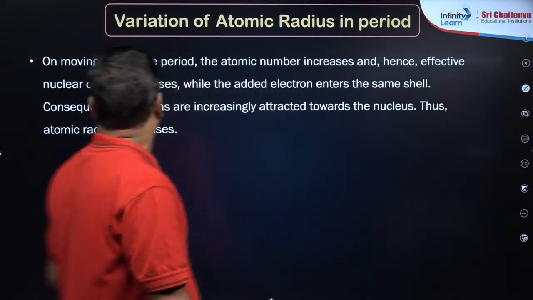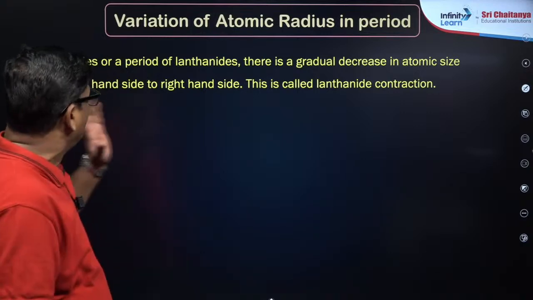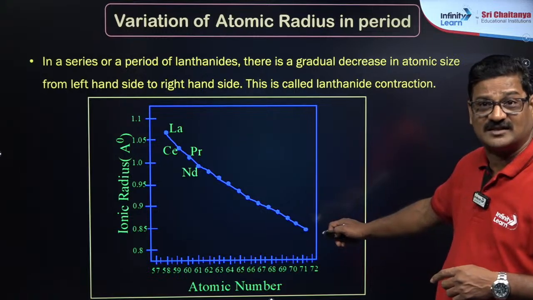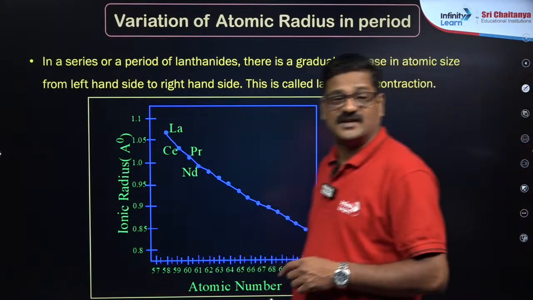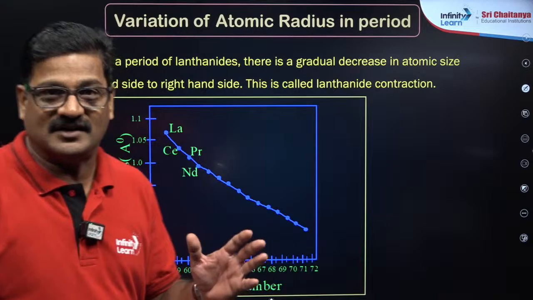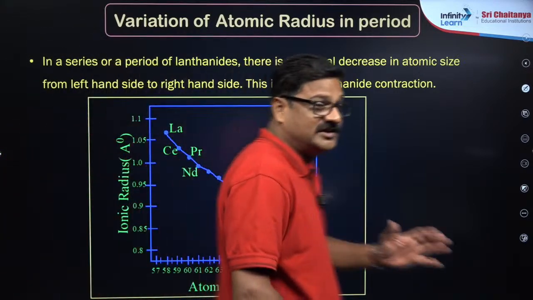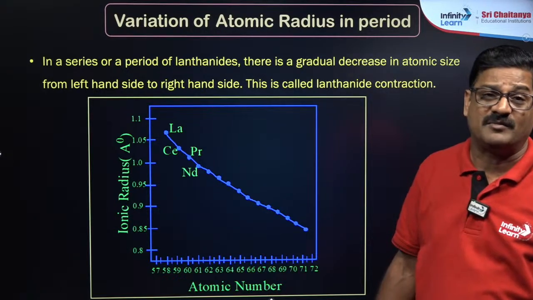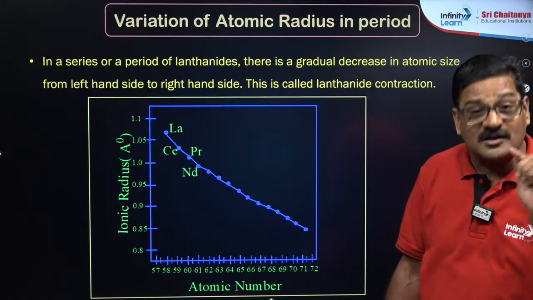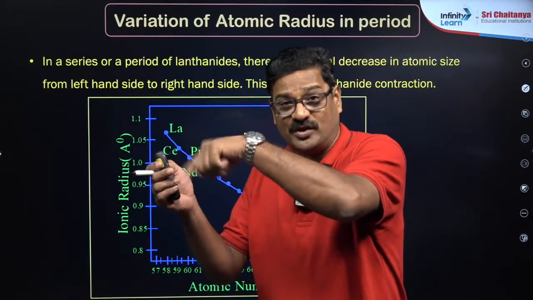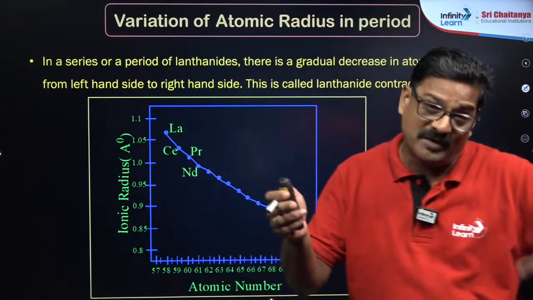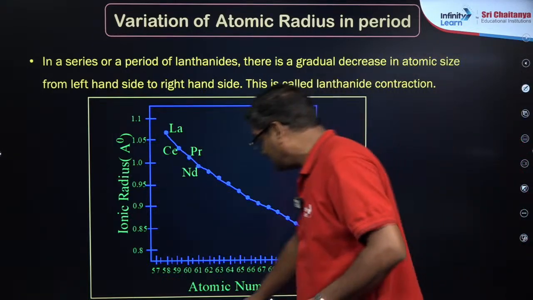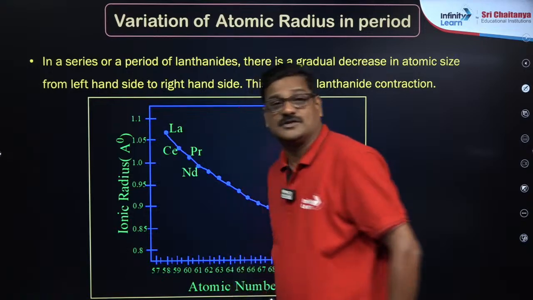So anyways, we are discussing the variation in the series of a period, lanthanides. There is a steady decrease in the size in the lanthanides. So this steady decrease, what do you call it? Lanthanide contraction. So this lanthanide contraction gives a great sound in the periodic table, and D and F block elements in 12th standard also. ये लैंथनाइड एलिमेंट का जो कंट्रैक्शन होता है ना, इसका कनेक्टिविटी जो पी ब्लॉक एलिमेंट्स में इनर्ट पेयर इफेक्ट में भी बदलेगा. So we are going to discuss these things आगे सेशन में देखने की कोशिश करता हूं.